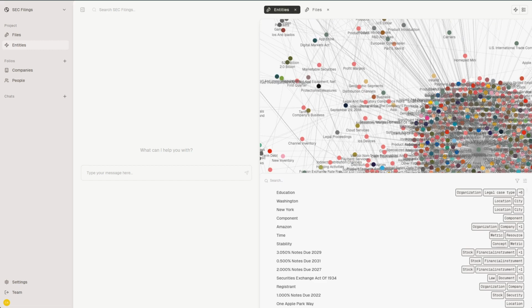And that's because all of the entities that are extracted from your files are stored in your team's dedicated graph database alongside the chunked text and any file metadata, which means that not only can you explore the relationships between data points within your graph, but you can also then trace the provenance of those relationships back to the original source material.